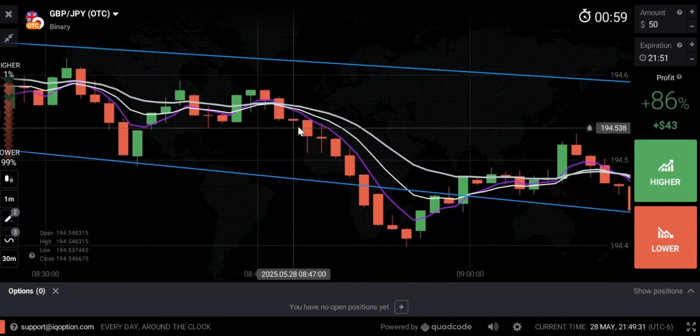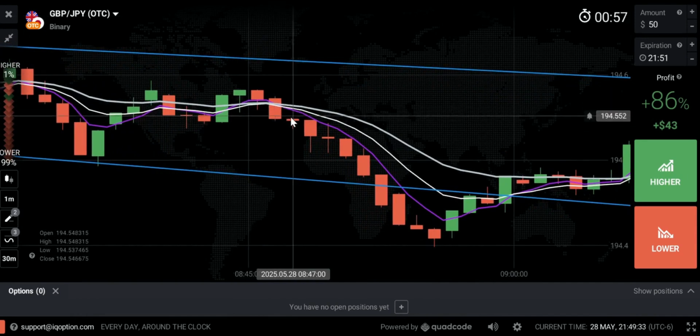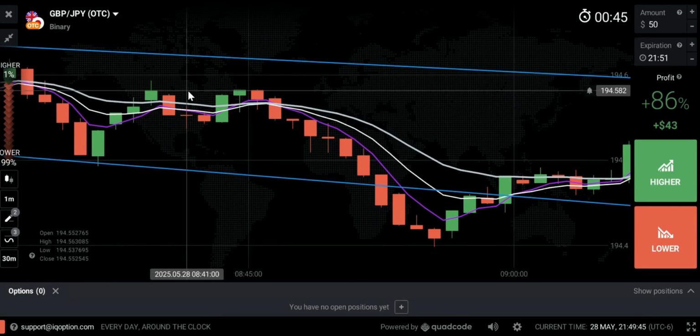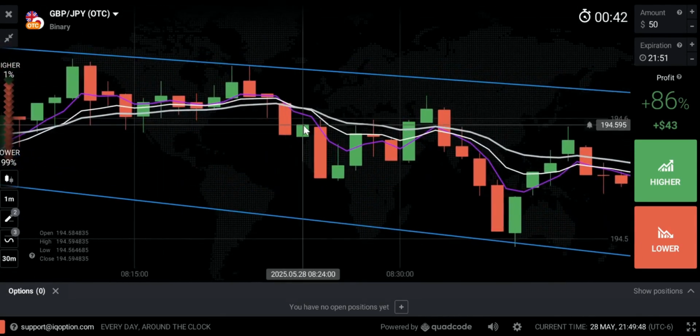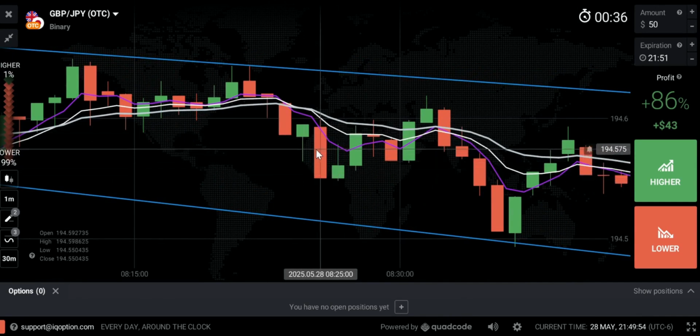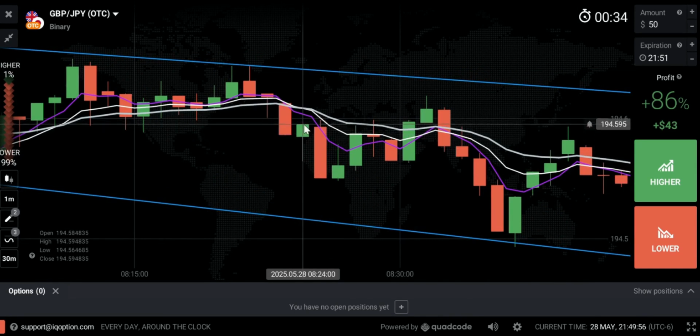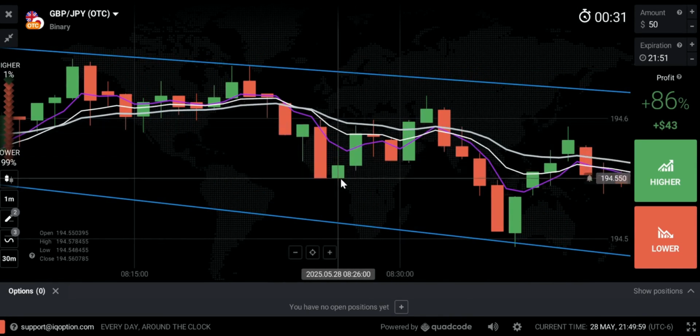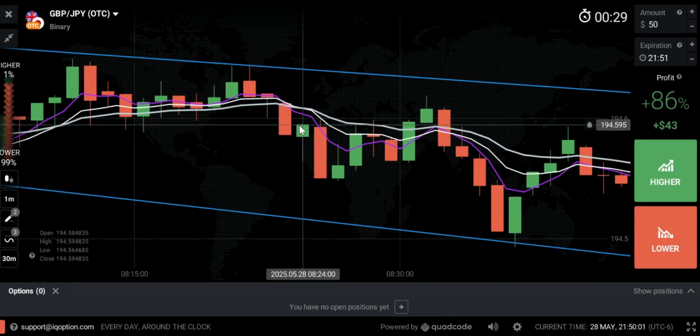My recommendation is to wait for this candle here, the second one, when it crosses to flip and for us to take it from the top so we can get a better position, or wait for it to close green so we have a better advantage, like in this case here. Here, anyway, if we had entered here for 2 minutes, we would have won. But what happens if we had entered for 3? Here, we probably would have lost. So, the best thing is to wait for this candle to finish green or to take it at the highest possible point.